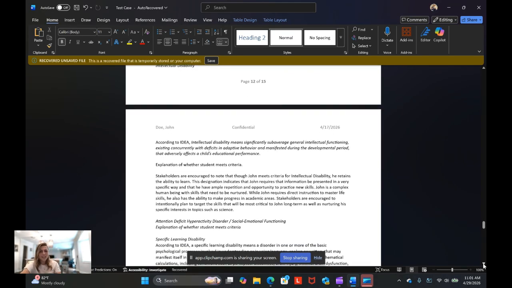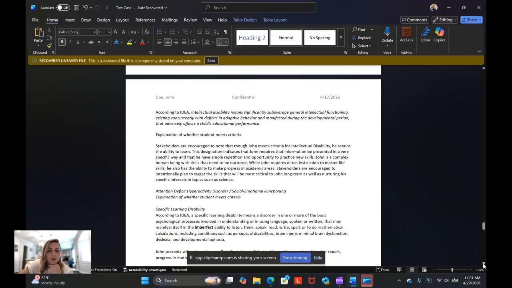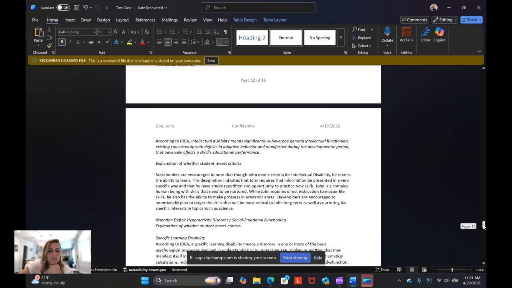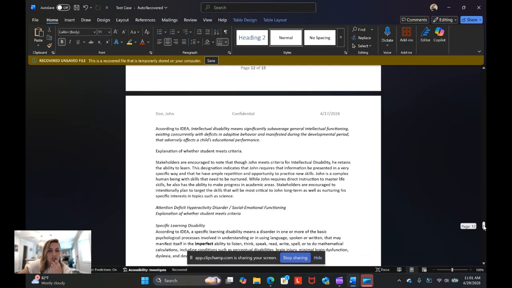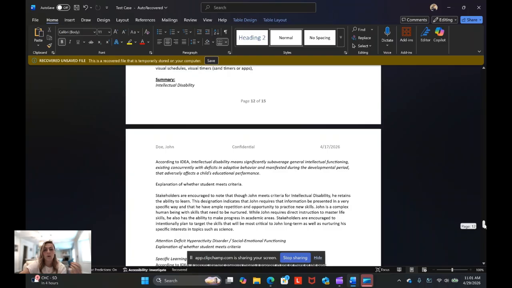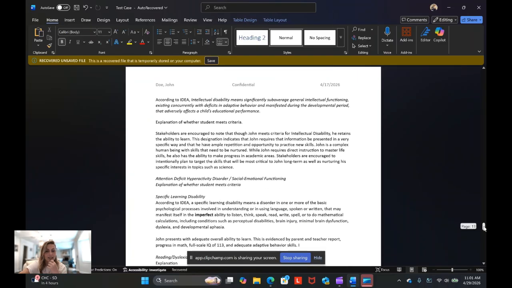And you should see some sort of summary from everyone who did an evaluation. I only put a few in here. But if they evaluated for intellectual disability, you should see a write-up of what that is and why or why not the child meets criteria.